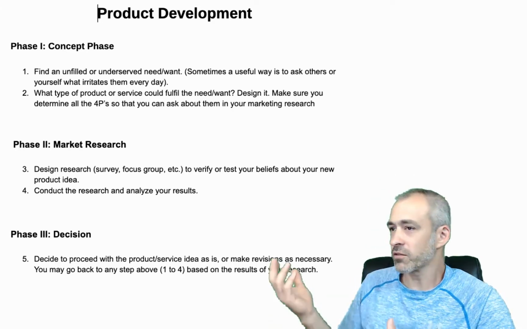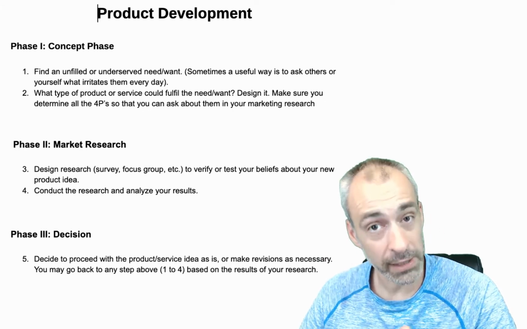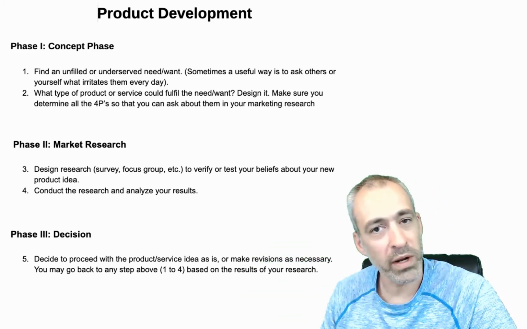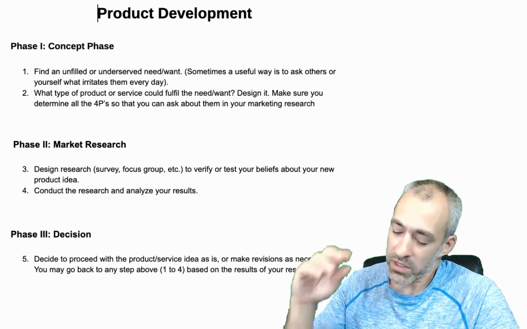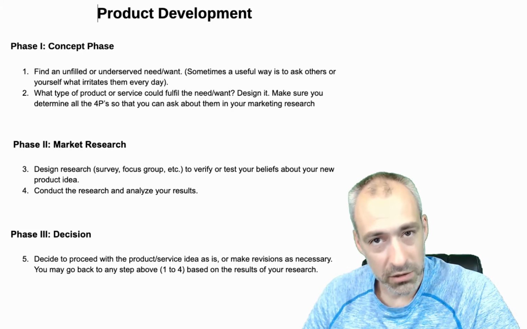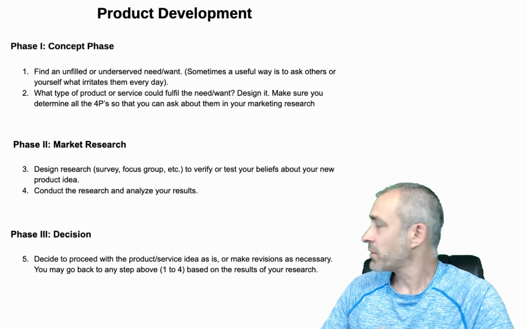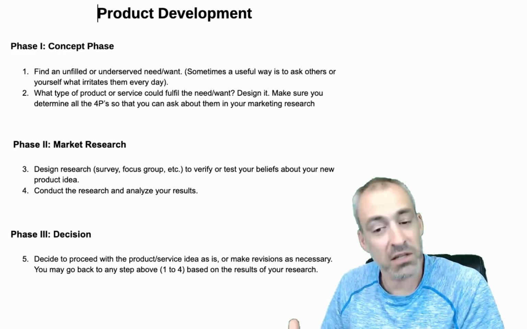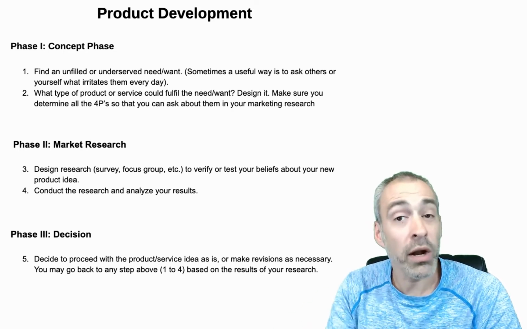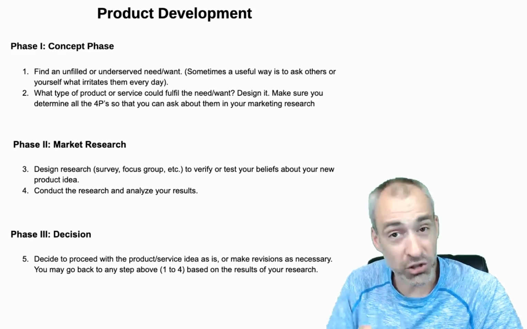And there are other ways you can get this information. You're trying to find a need that is not being fulfilled in society. And remember Maslow, there are all these different levels of needs, depending on who you're talking to and what industry you're in. But you're either trying to find one that's not fulfilled, or one that is being met very poorly by shabby products, or companies with bad service or whatever. Then you try to figure out what you could change about the existing product, or what brand new product you could come up with to meet the need. And remember, product means good or service. It sounds like just good, but it's both.